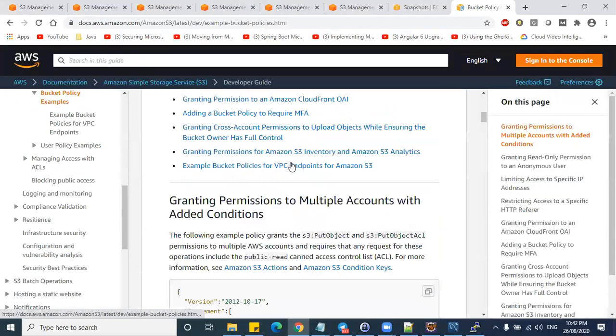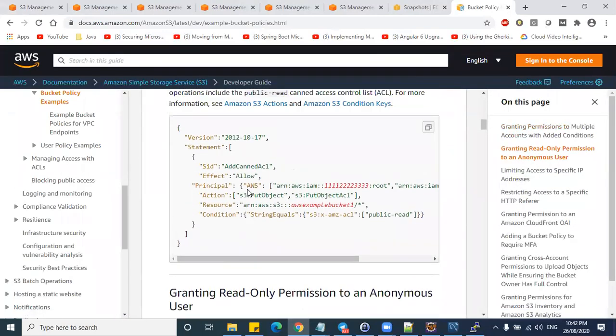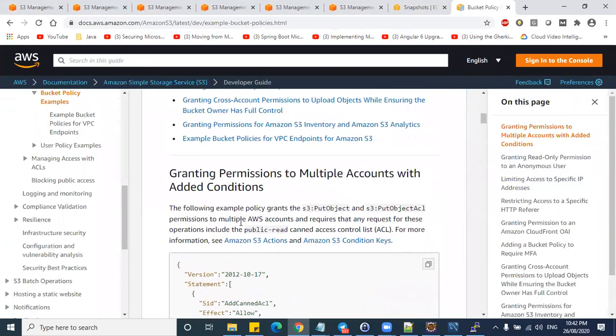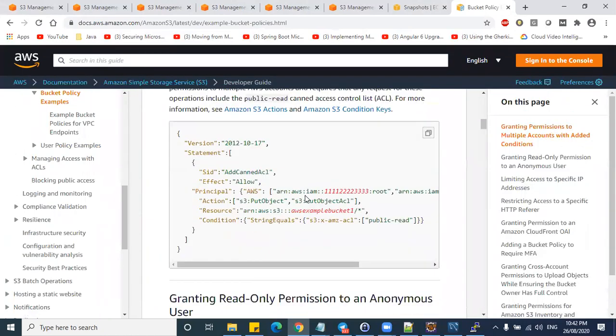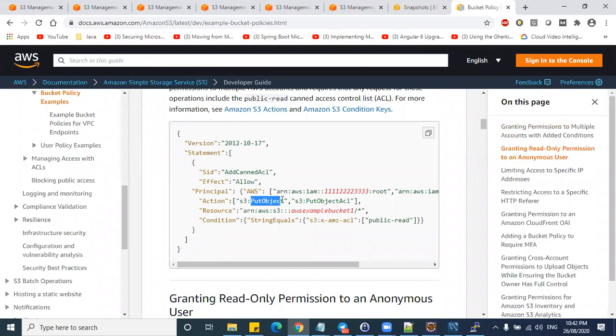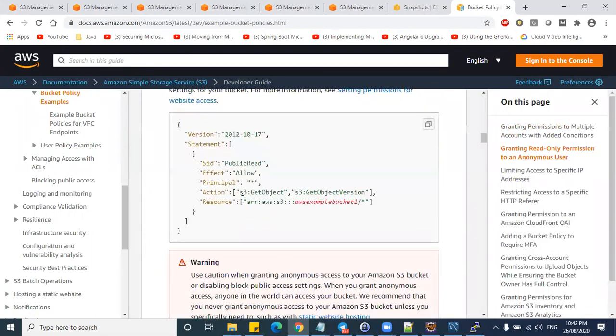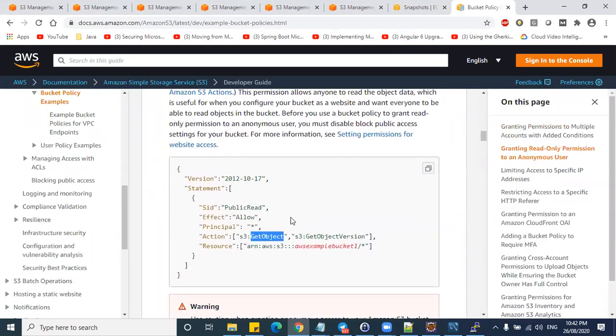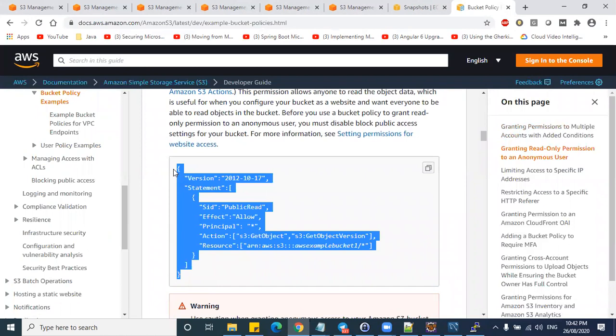If you see here, there are some examples. If you want to write to a bucket, grant permissions to multiple accounts to add, means put object, something which is to insert. And get object means something which is getting out from that bucket. Now let us copy this one.